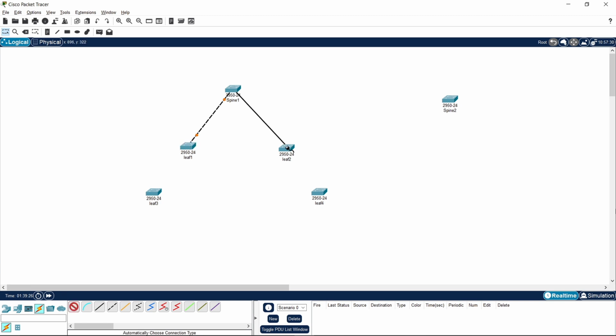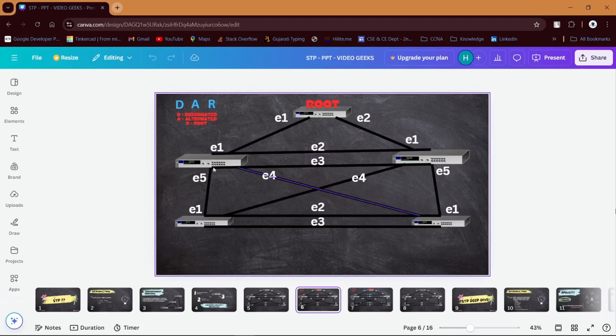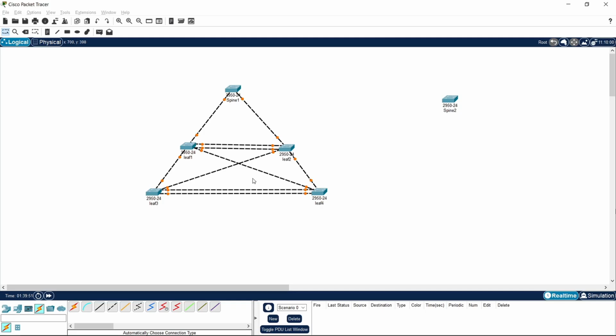I will connect this, then this, and this, and this, and this. Now two connections from here to here, and from here to here. So I think this is now the same topology, right? Crisscross, double connection.